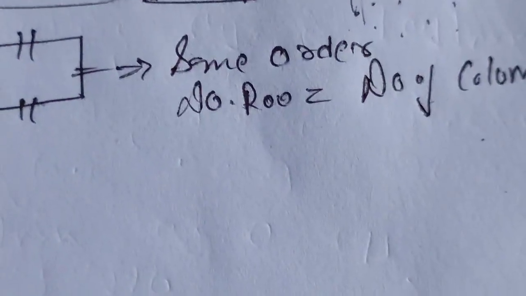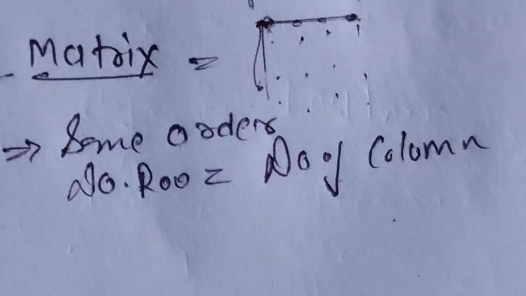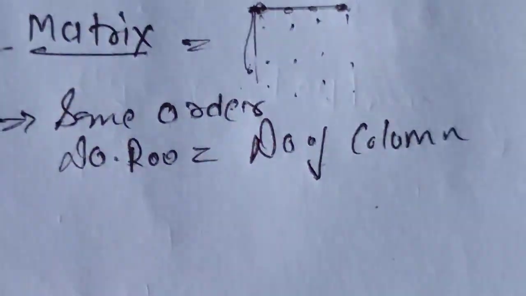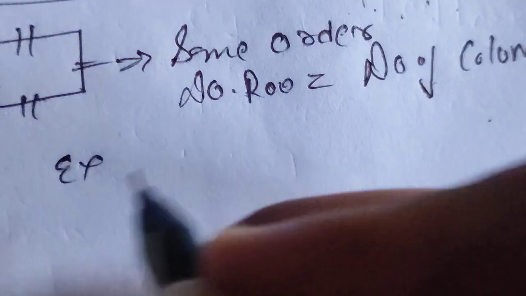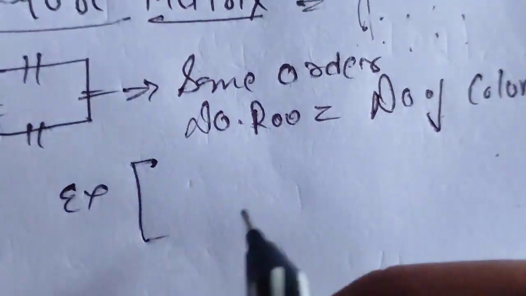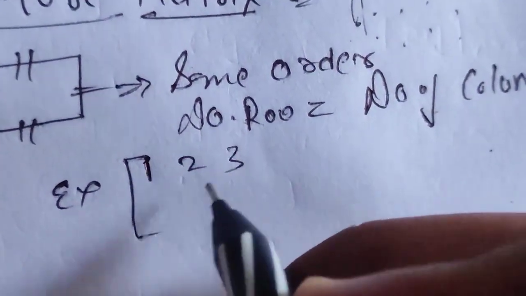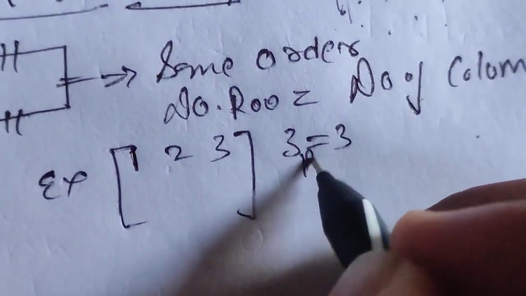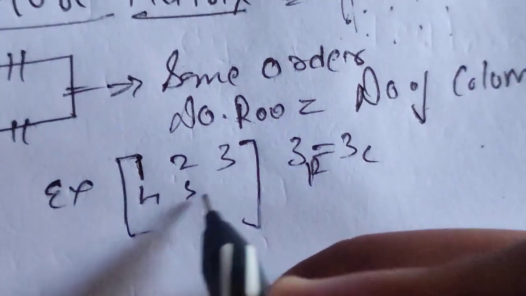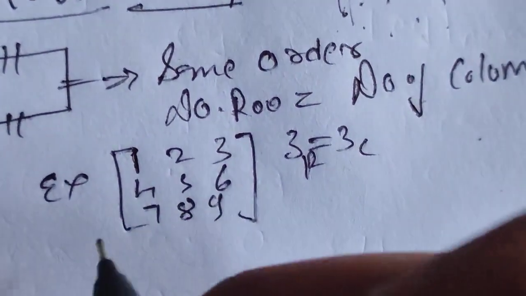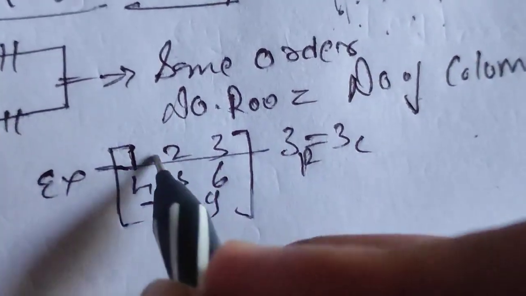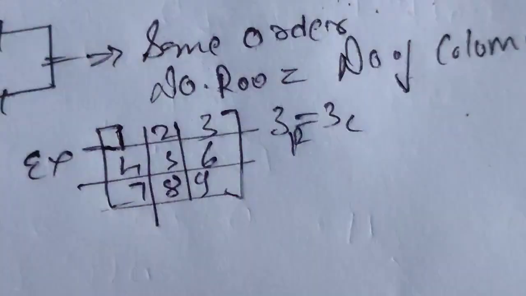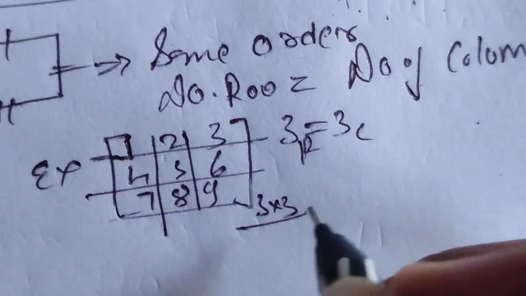Okay, that was real life. Now we talk about it in a mathematical way, because mathematics usually helps us understand the concept. For example, I make a matrix like 1 2 3. I'm making a matrix which has 3 rows and 3 columns. So this is 4 5 6 and 7 8 9. In this case the number of rows is equal to the number of columns. You see, it makes a square, like a Sudoku square. This is called a square matrix.